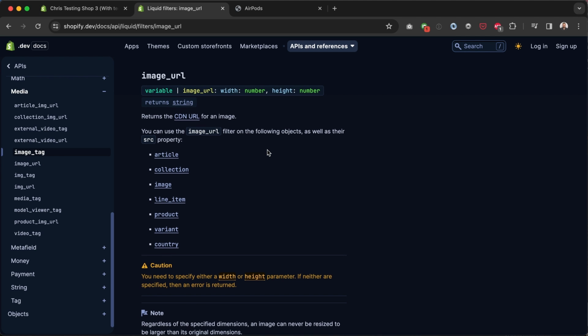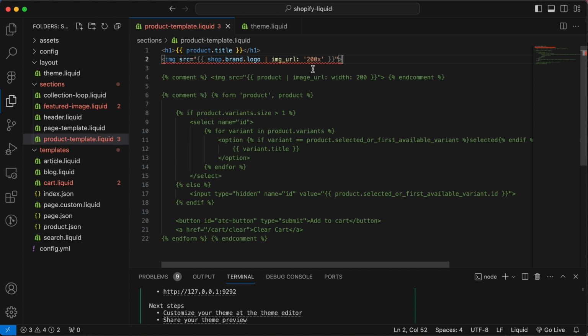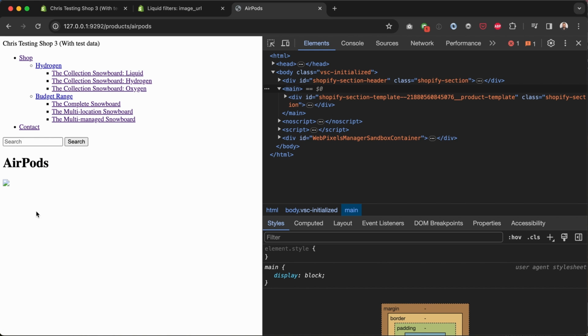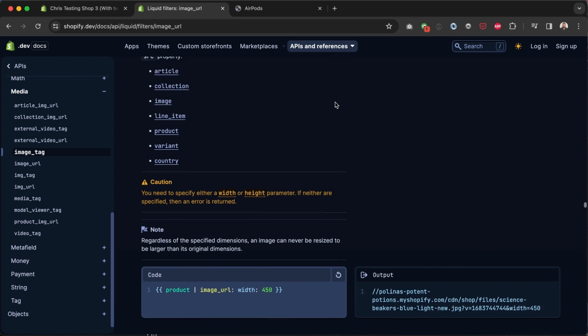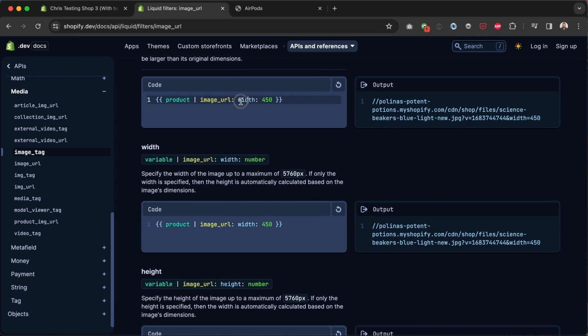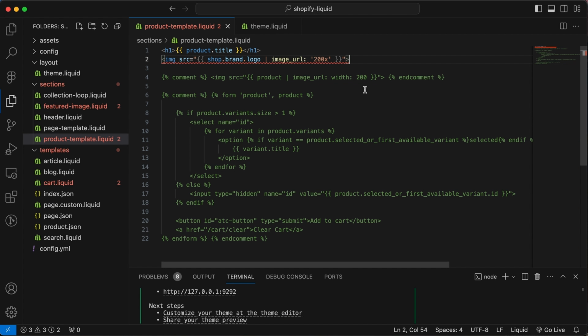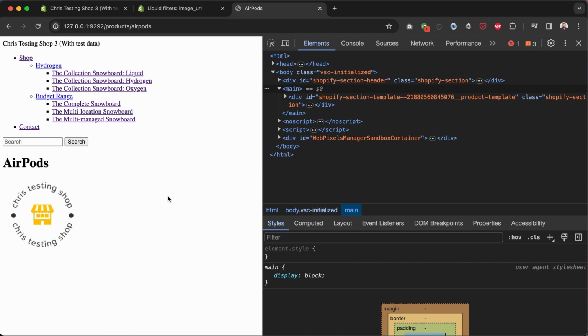Now, some people might have felt like it was safe to assume that the parameters that we put into this filter are the same, but actually the parameters are different. So if I change this to image URL and keep that same parameter there, you'll see that I'm going to get a broken image because the parameters have changed now. So to get the same result, what I'm going to do is put in a width parameter to this image URL filter. All right, so instead of this, I'm going to get rid of those quote marks, get rid of the X, and then I'm going to put width in front of that. Hit save on that, and you'll see we get the same result.